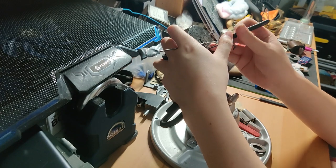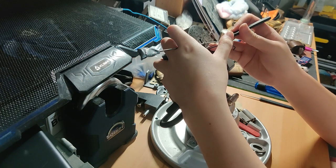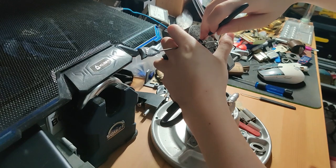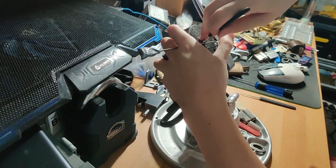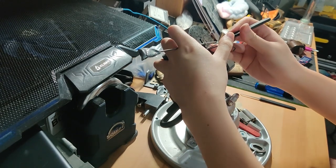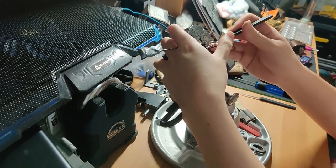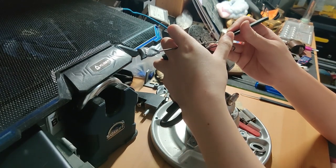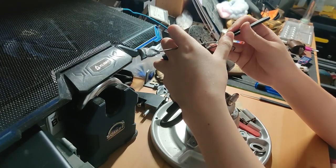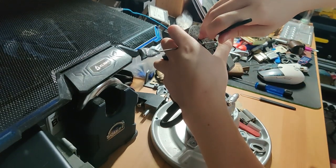I will show you one way to remove it just with some pliers. You can do this from the front because it sticks out. But yeah, you can do it with pliers and a special chisel. I'll show you the chisel too. I have it. But from the back. From the front, without any tools, you can actually just use a heat gun.